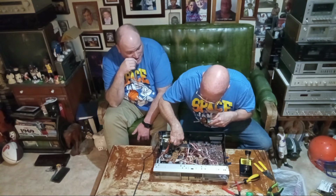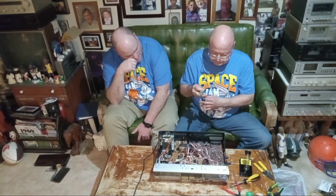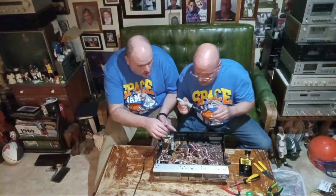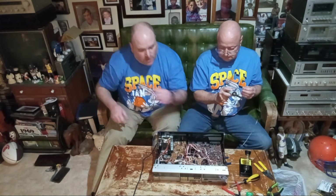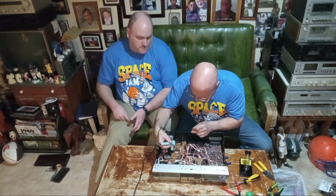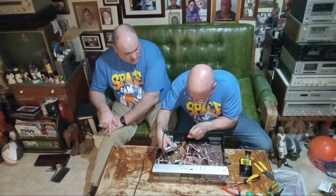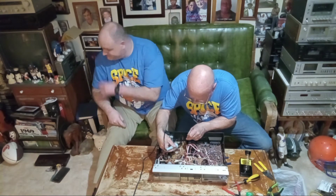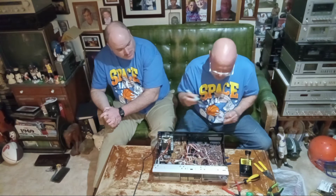Okay. There it is. Do you want to unplug this ribbon? Okay, there, out of the way. How about this little one here? Yes, unplug. Get that down out of the way there. It's kind of tough. It's a little bit tight in there. You can't get that from the bottom because it's all circuit boards and stuff. There we go. We got it.